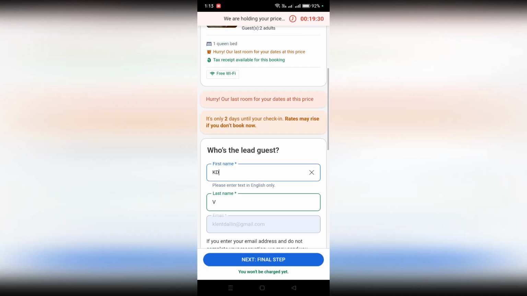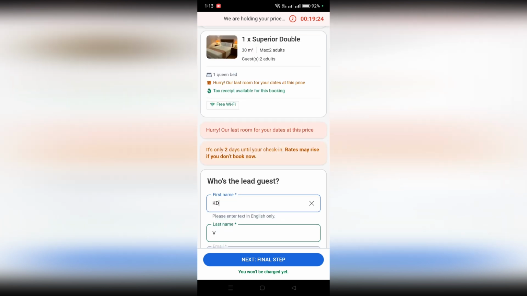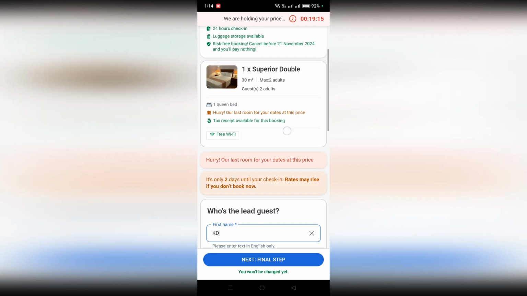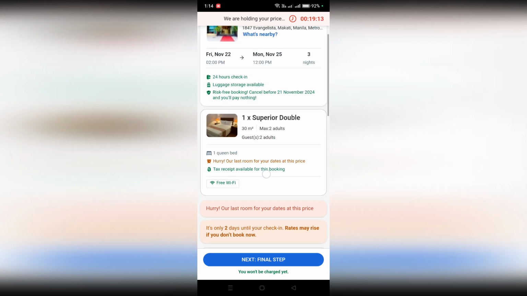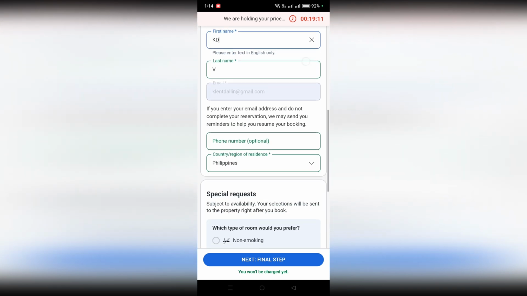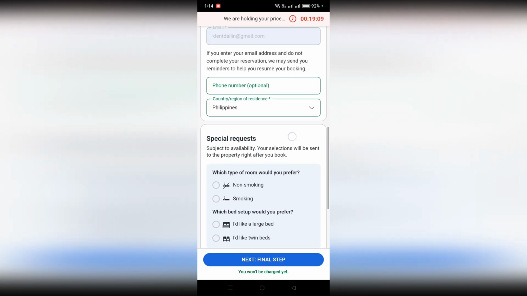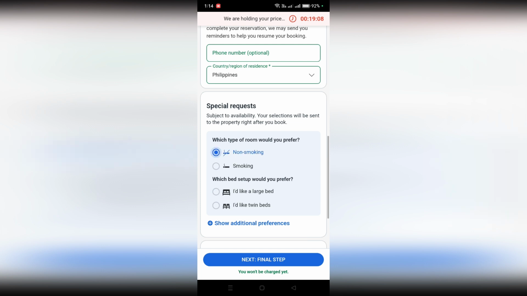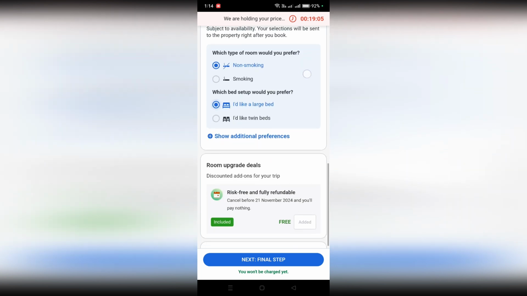That's how Agoda keeps their apps safe and verified. So there you go. After filling that up, you can choose special requests, like non-smoking, and I'd like one large bed.